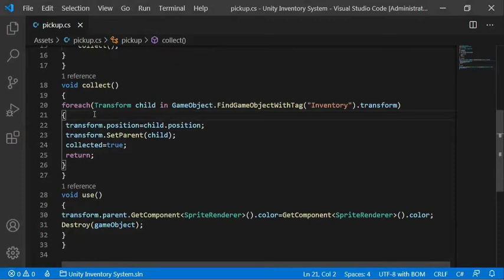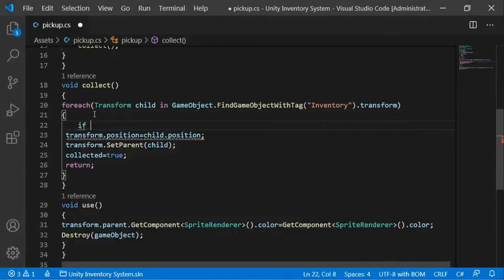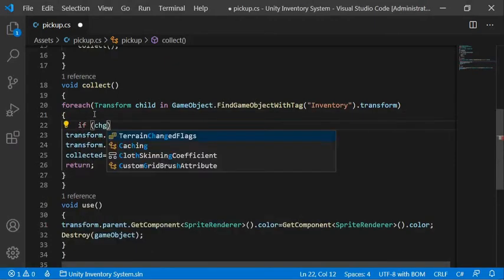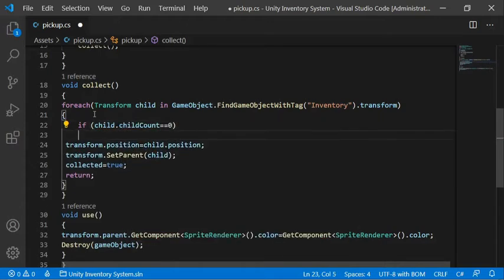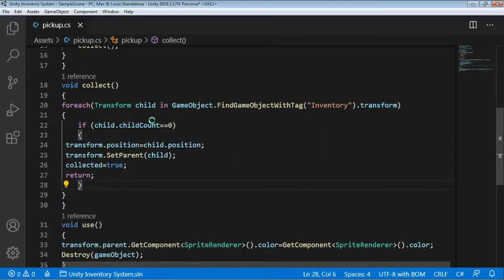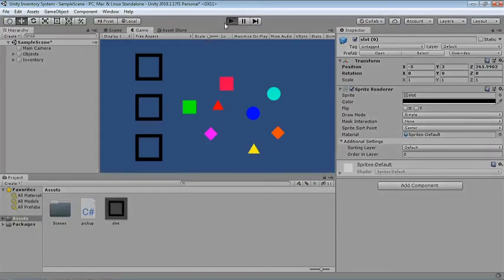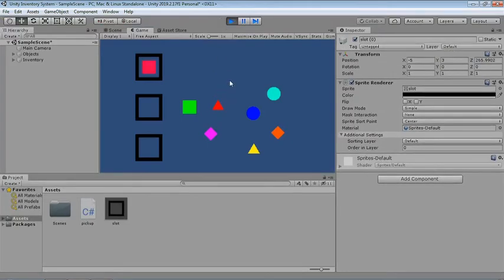I want to check if the child's count is equal to 0. And now it should work. And yeah, it works perfectly.